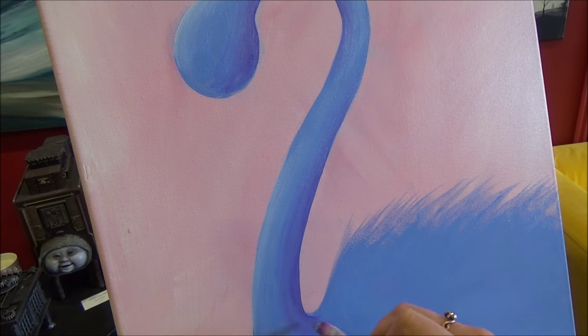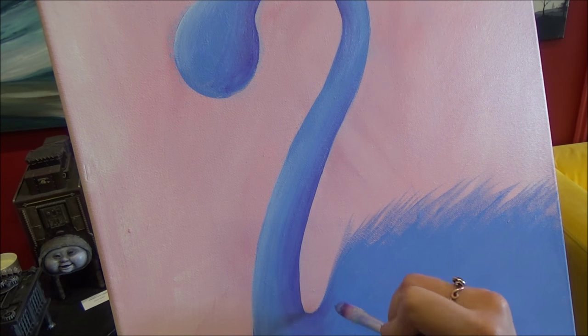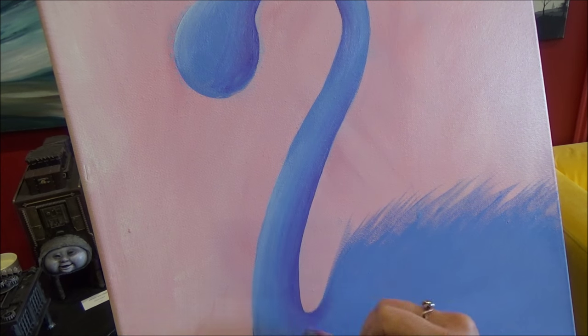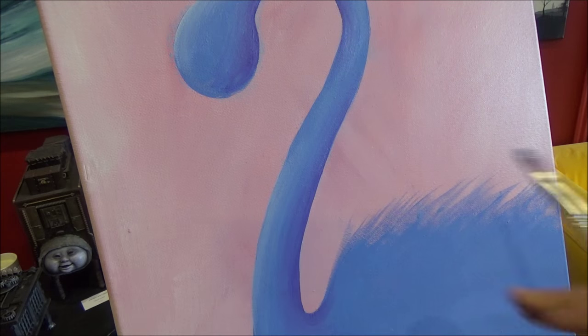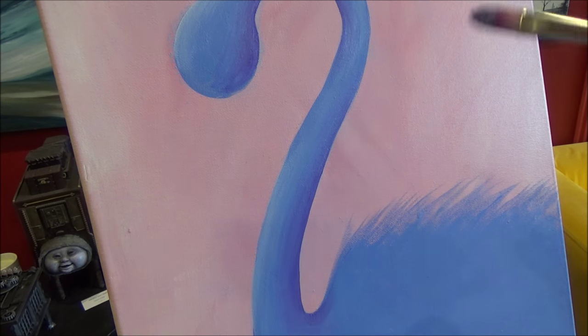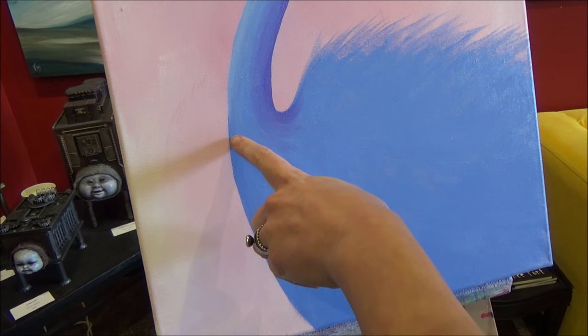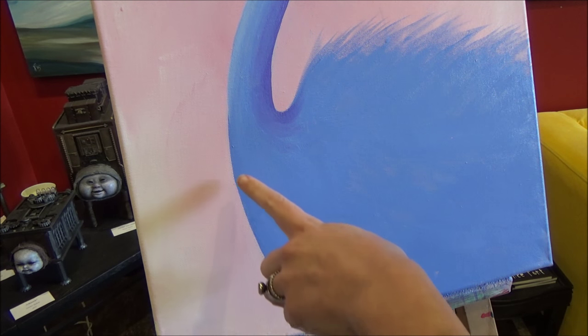And see how I brought the shadow around right here. I'll move the camera down in a second so you can see that better. And notice I'm not blending it out completely. I do have little streaks of the colors here and there, and I just think that helps to add to the feel of feathers.